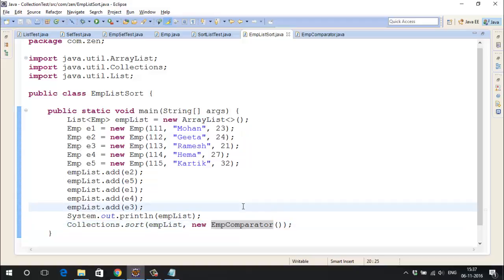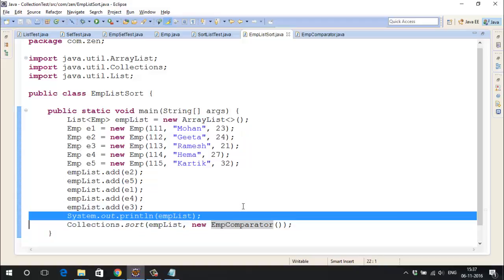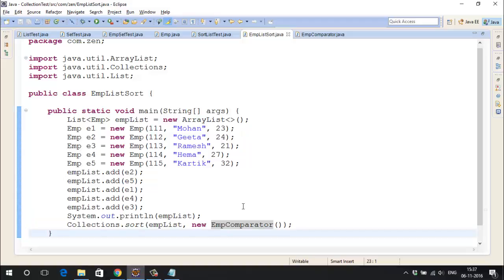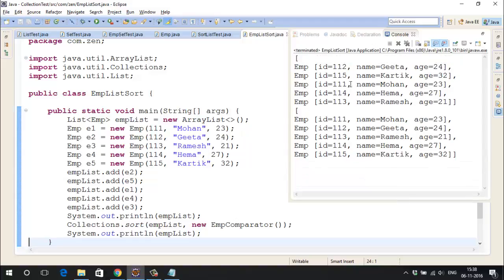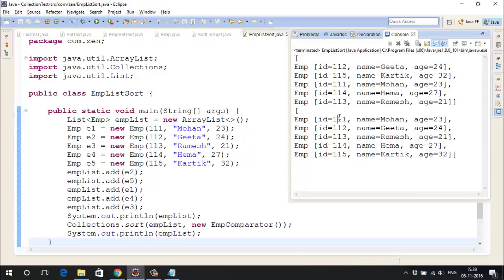Okay, print again. See how it was first and now it is second. Initially 112 was first, now 111 is first. 2, 3, 4, 5. ID is in sorted order.